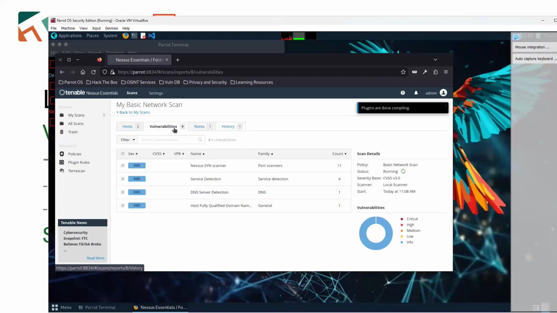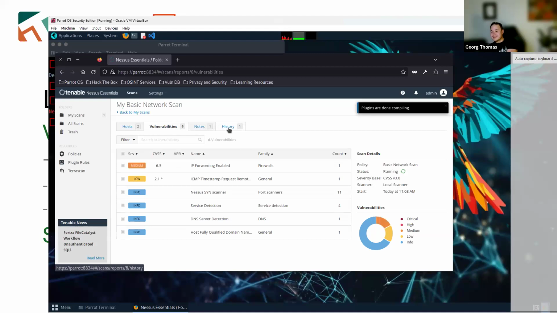I'm going to be honest, I'm disappointed that we waited all that long and it wasn't fireworks and something exciting. Here we go. Look, stuff. Medium. There you go. I should probably fix that. So here's an example of a configuration one, IP forwarding enabled. Having said that, I actually do forward IP, so that would make sense that that's there, but it has detected it as something that I should look at.